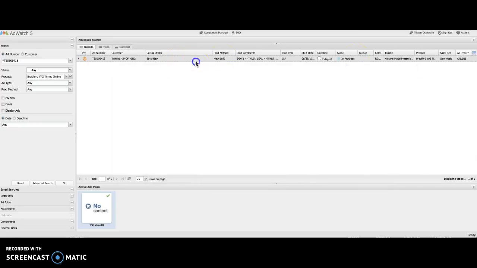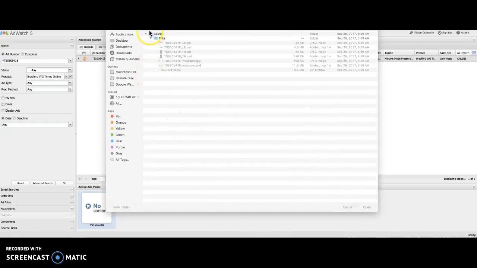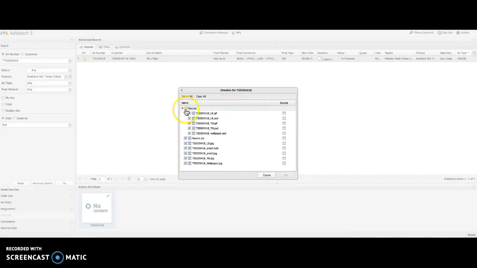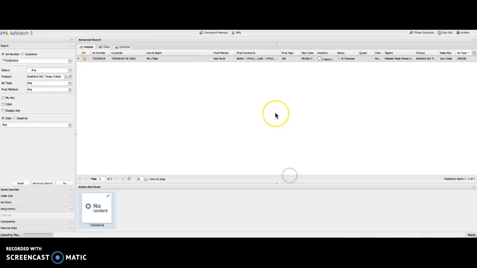So what we're going to do is we're going to right-click again and check in. So from your desktop, you are going to find the ad. I'm just going to go out of here so that you can see where we find the actual ad. Click open. Then from here, you're going to see that we can choose what the source file is. So I want to choose source.zip as my actual source file. And as you remember, in here is any PSD, GIFs, any original unflattened images and files would be in here. So now I'm going to click OK, and this is going to upload the source file, including any flattened images and files within that main folder.